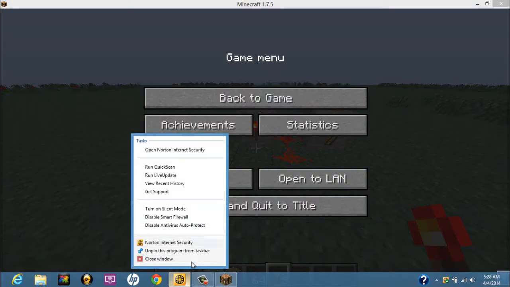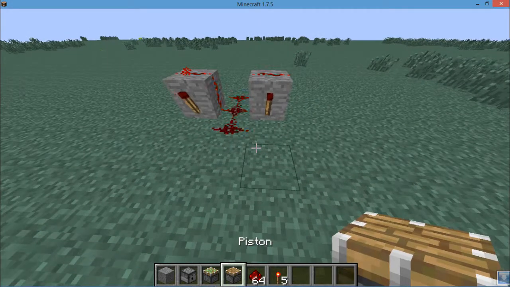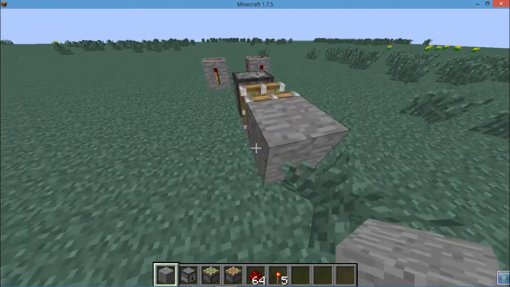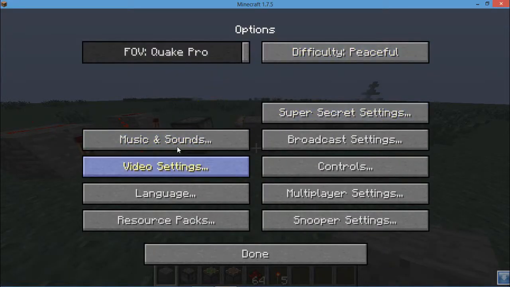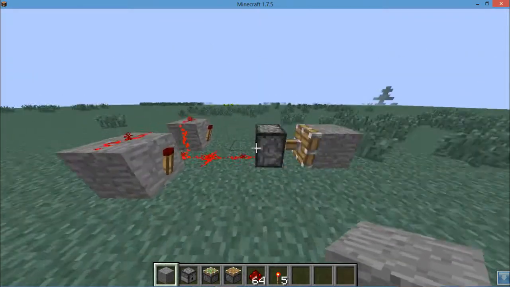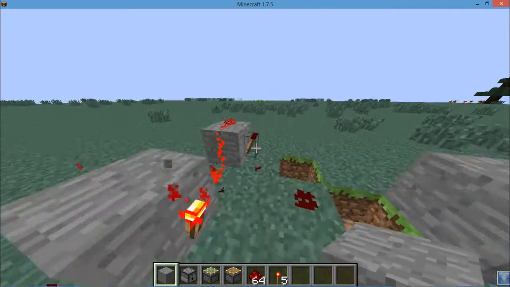Oops, wait a second. That's not supposed to be there. Okay, let's go back here. If you want to make a wipeout map, you can go through. Sorry about that, it's pretty noisy. Let's put the music down. Let's put everything down. Okay, see, that's pretty cool. Watch, that goes.